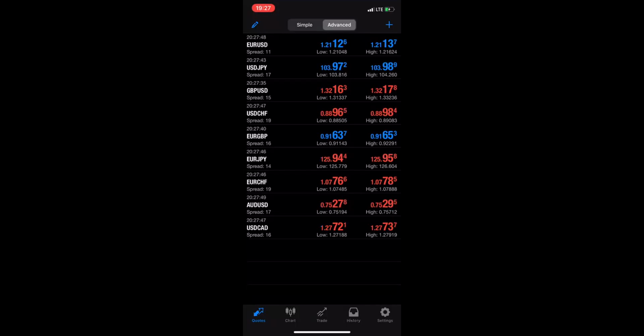So now we have euro, we have USD. Now this is called the currency pair. Why is it called a currency pair? Euro is a currency, USD is a currency, just like a pair of shoes. So this is called a currency pair. We are pairing currencies together.